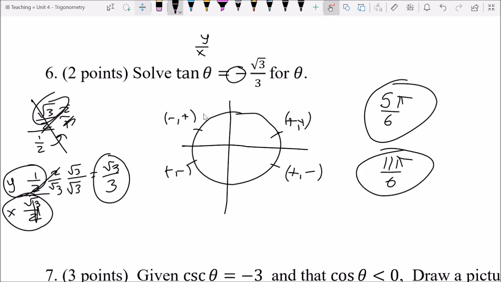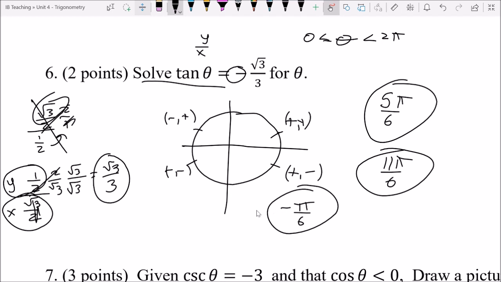Now, for some of you, you got one of these answers, and you got one of the points. When it says to solve, that's going to be exactly like we saw in our homework, where we're asked to find all the locations. Now, some of you said for this location, you called it negative pi over 6. Because my directions were not specific about, for example, having theta between 0 and 2 pi, I'm giving you full credit for that, okay? You're going to get that point. In general, we want the positive version, but for now, that's totally fine. But you do have to have something that represents these two locations in order to get both points. Okay, guys, whenever it says solve, assume we need all answers. And so you have to look for all of them.